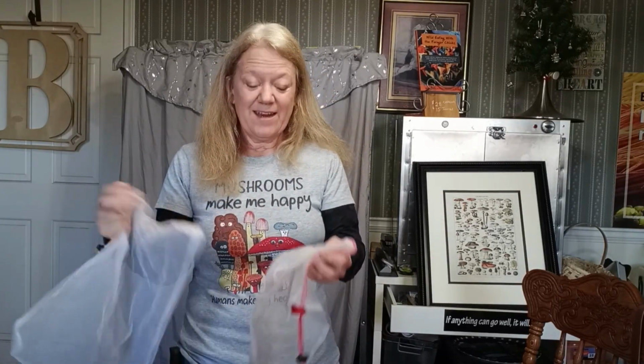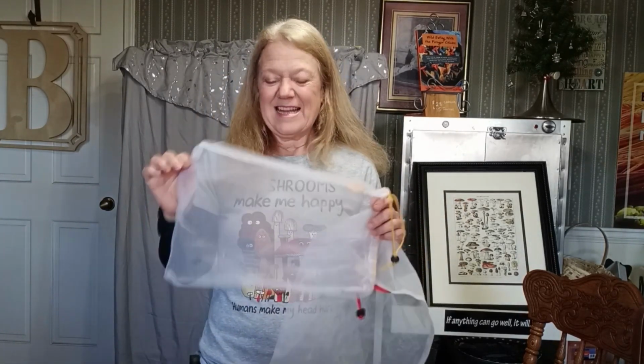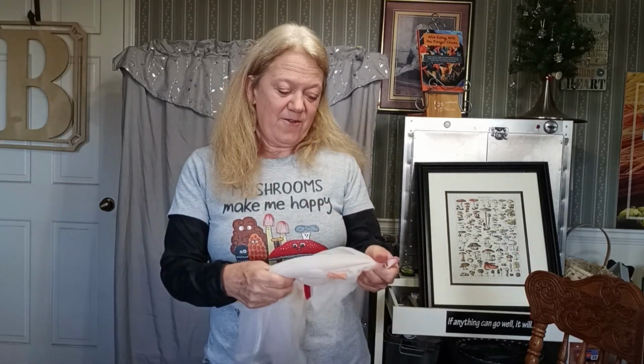It's really easy. Another good thing to do with these, because you want things that are multi-purpose, is I like to use these as a straining bag. You can use it when you're straining tinctures and stuff, and you can just squeeze it out, dump out the compost area, the bad herbs, and then you just throw it back in your washing machine. So I kind of like that.